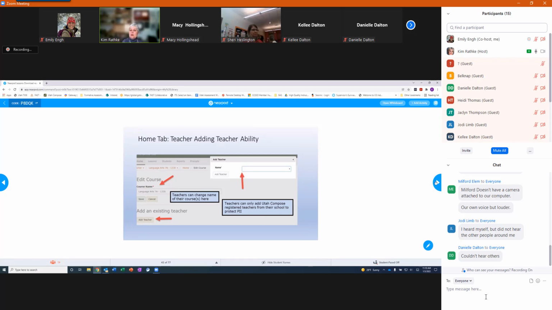This works really well if you have resource teachers who do some pull out. That's a really effective way, because the students aren't necessarily assigned to them as a course. They just work with students on a limited basis in pull out situations. I highly recommend everybody get an account and go ahead and add them and do that. And so that's one of the ways that you can do that. But you can only do that with registered teachers within your school.